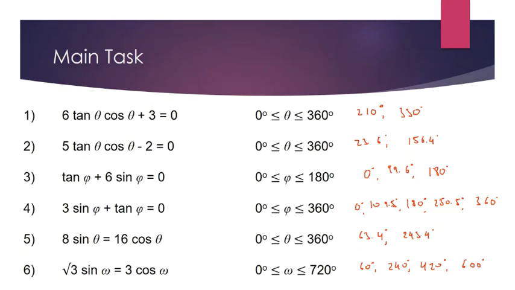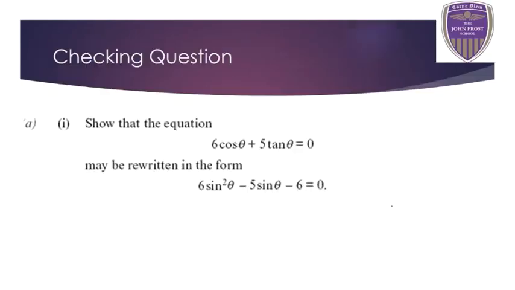And the checking question now is more like a preview of the next lesson. We can't solve this properly, but we can do something with it. Show that this equation can be changed into this form. This is next lesson's work. But hopefully now we can see this one, can't we?